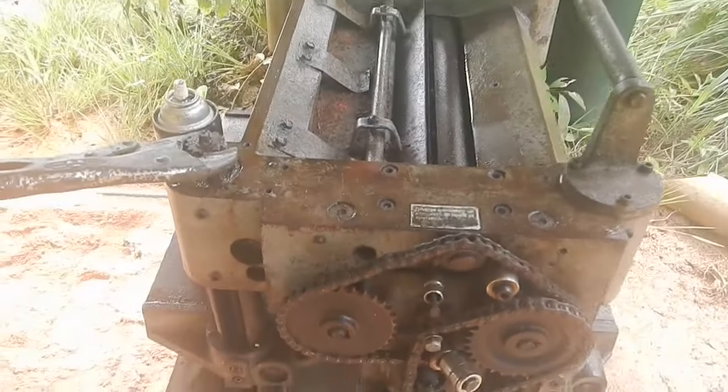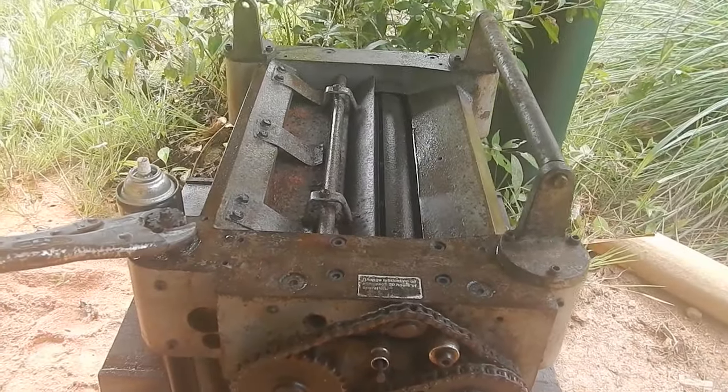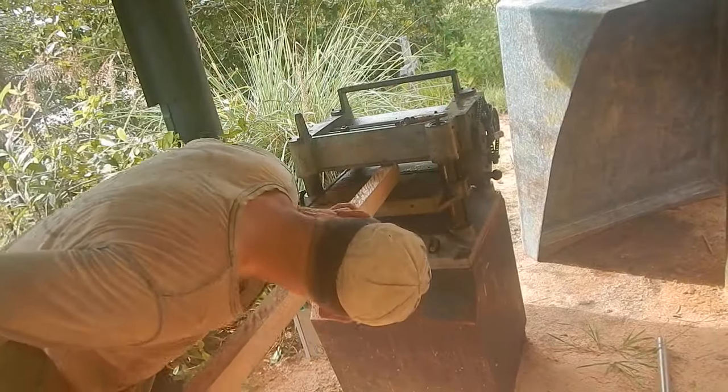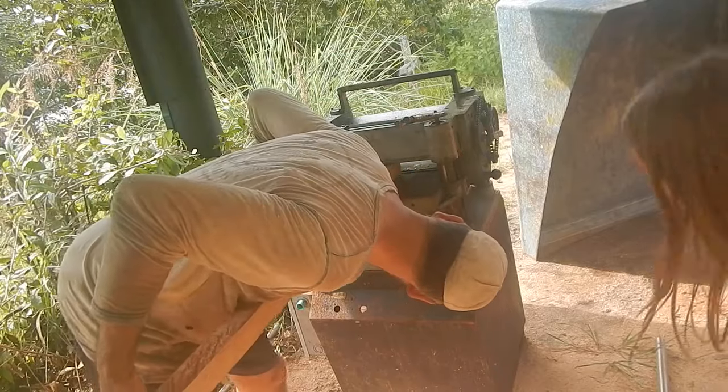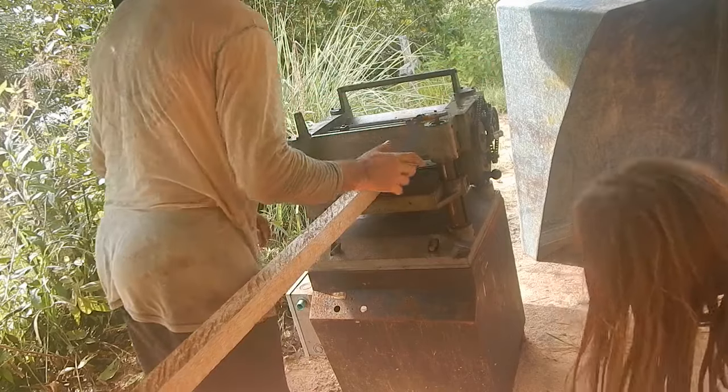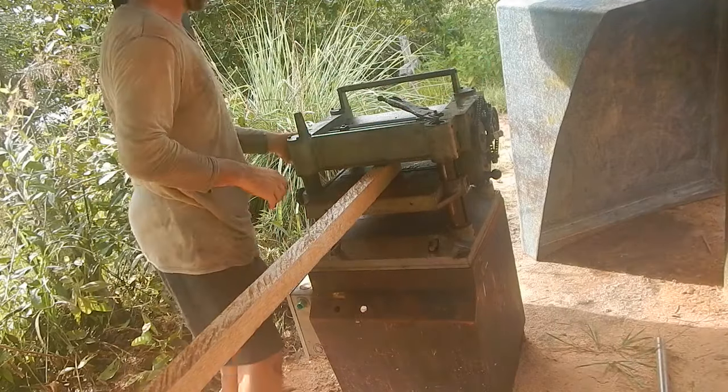So I need a motor. What kind of motor do I want to put on here? Well, 2 horsepower would be great, but let's see what happens if we just try to push it through by hand? Yeah. Okay. A little shorter. I'm going to do it just a tiny bit.